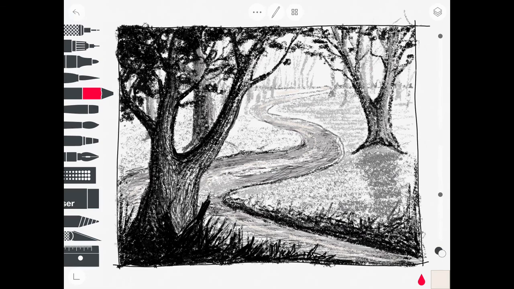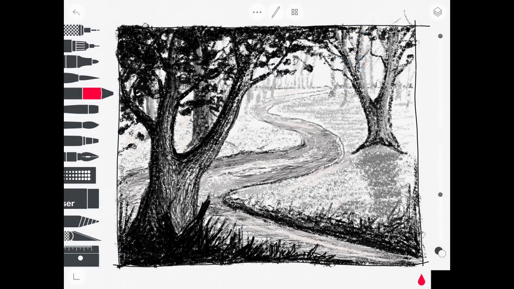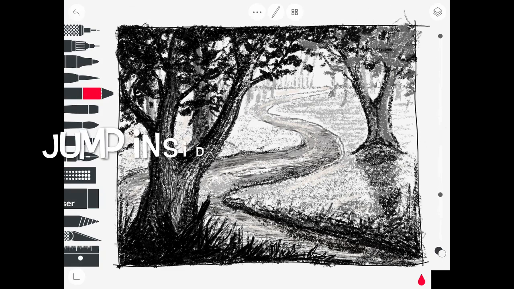Notice that my leaves, they are there, but I didn't draw each individual leaf. They're actually scribble lines, and I have drawn them over on top of each other many times to make some areas darker and some areas lighter, and just irregular blobs of shapes. And especially when you take a step back from your drawing and look at it, it looks like I drew every single individual leaf, but I really didn't. When you look close up, you just see darker blobs.